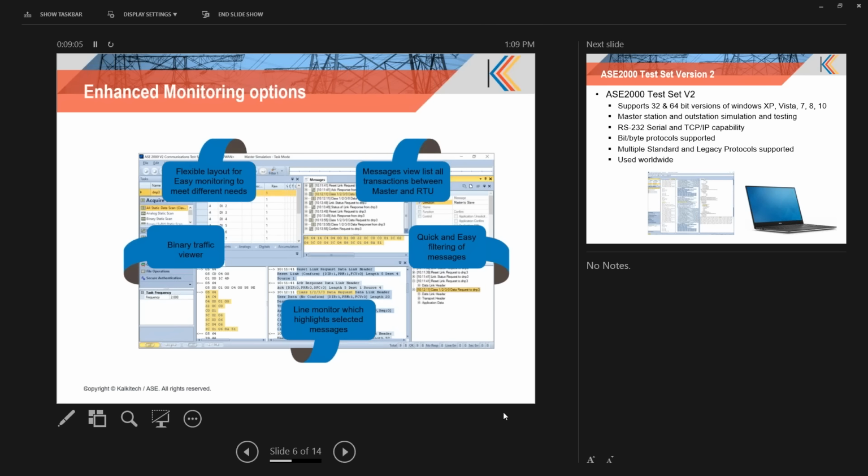One other change that we made was the line monitor view. Instead of having a line monitor raw view in addition to a regular line monitor view, it's all been combined into one display, where the raw information, the bit, byte, or hex values, is displayed on one side, and the actual interpreted messages are displayed on the adjacent side. I'll show you that during my demonstration and highlight some additional capabilities.